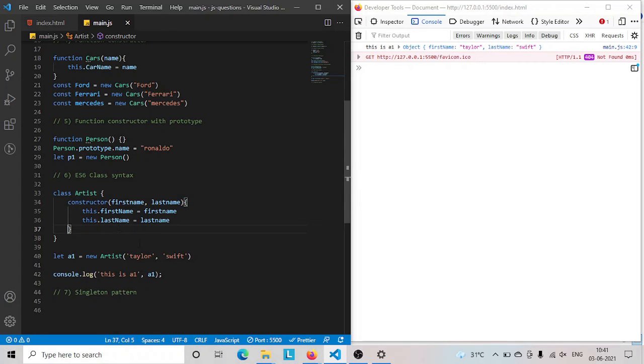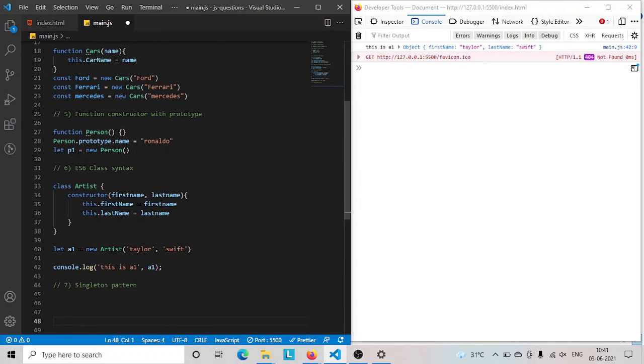So what happened here is it looks like a function constructor invocation, but in terms of a class, there is a constructor method inside which takes the parameters of that class. The class is like the whole function, and this constructor decides what has to be passed inside the class.